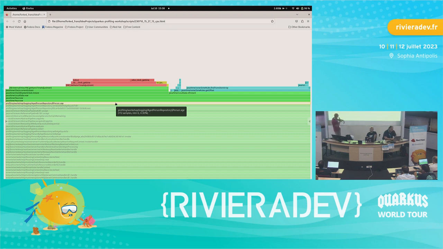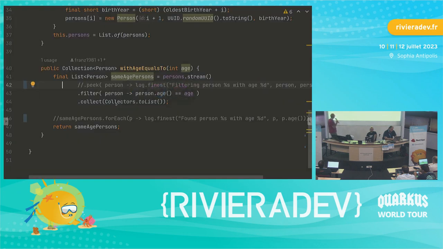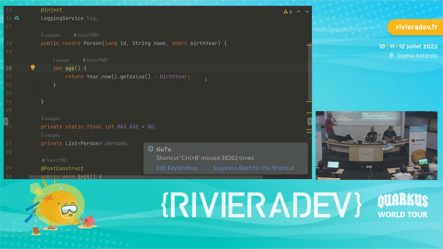So let's go back to the application and perform another change. I could run 2 times again, but it will be too long. So let's speed it up by removing, let's see where it is first. Let's go to age. Person was a record.